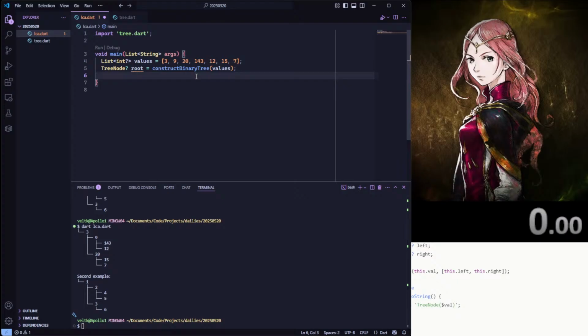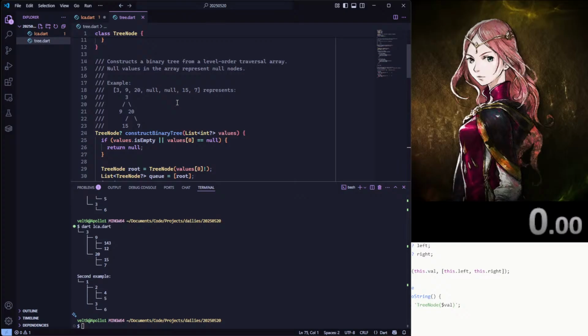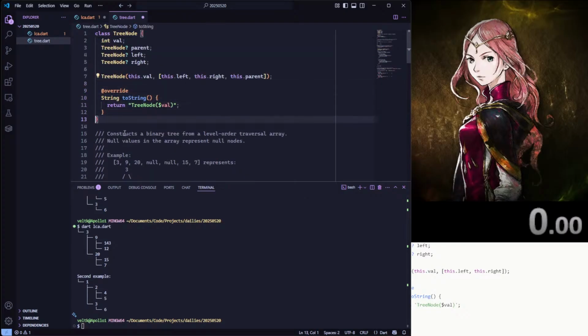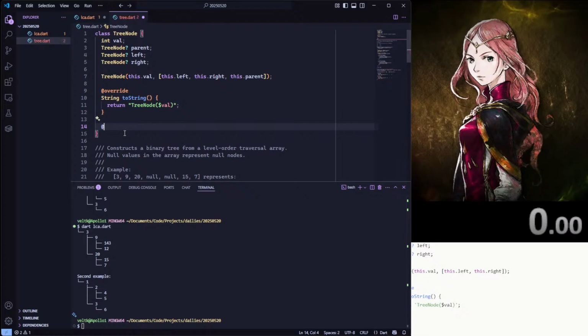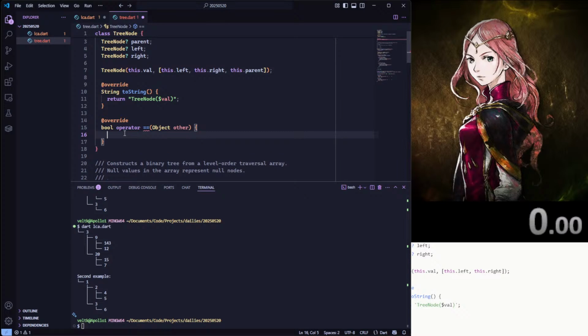So I'm gonna have to go back to tree and override something else as well. So for this one, I will use the values.